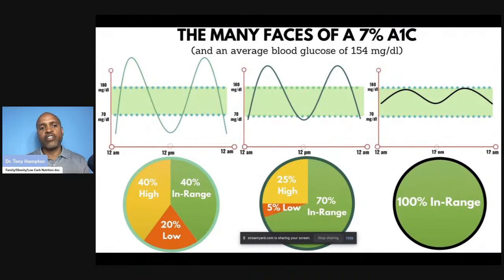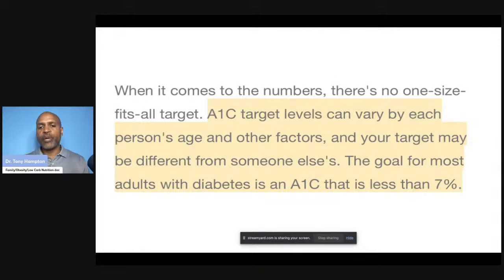As you see in the image to the left, you'll see a lot of glycemic variability and the average A1C in this illustration is 7. So even when you go to the right and you see that it's in a tighter range, which is better, I don't want only 40% of my blood sugars, if I'm a person suffering from diabetes, to be in range. I want it to be 100% because in order to avoid the complications of diabetes, it needs to be in a normal range. So let's think about what the American Diabetes Association is saying.